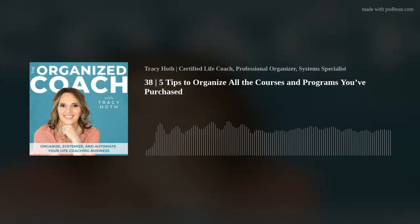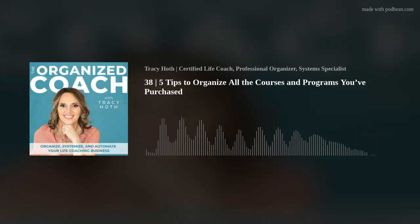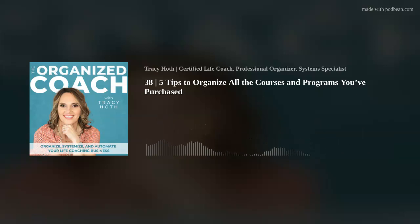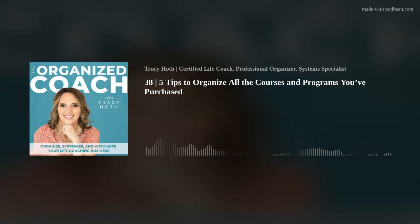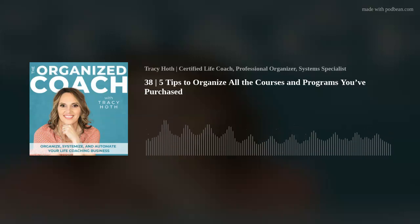And then within that, you would have module 1, organize your mind. And anything related to that would go into that folder. Then you'd have module 2, organize your computer. And everything related to organizing your computer would go in that folder. So you kind of structure it like the program that you're in. If it's certification, maybe they have, like I did the email certification, there were 12 modules in the email certification. So I had 12 folders in that certification folder. Okay, so tip 1 is store all of it in your education folder.